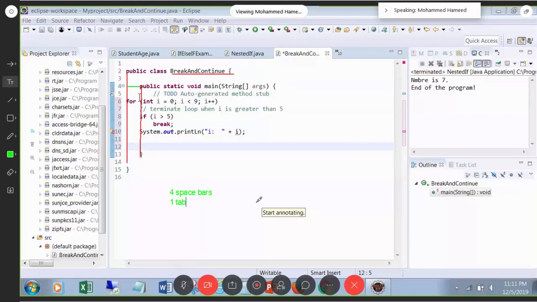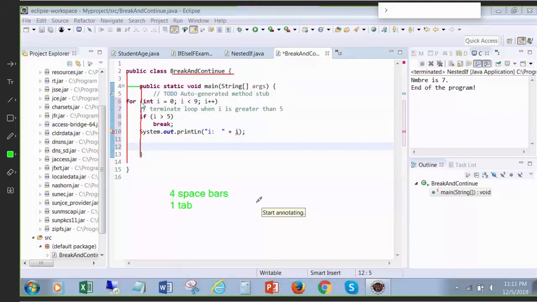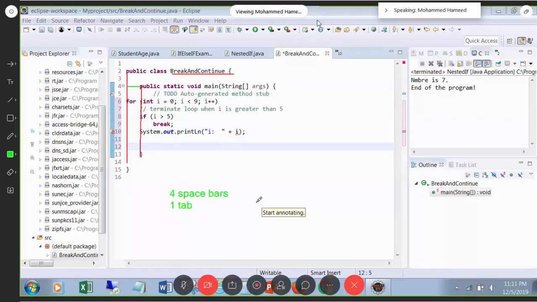If we consider the public static void main block, then at line number 6 you have to put one tab and 4 spaces plus 4 spaces, that is 8 spaces, or 2 tabs. At line number 6 please put 2 tabs so that it aligns perfectly.